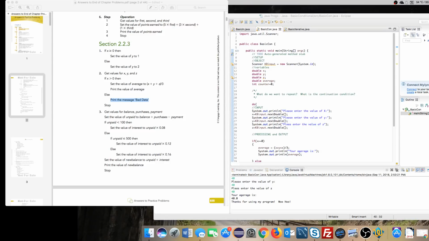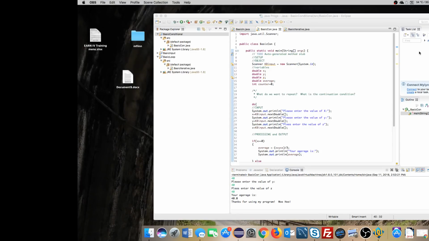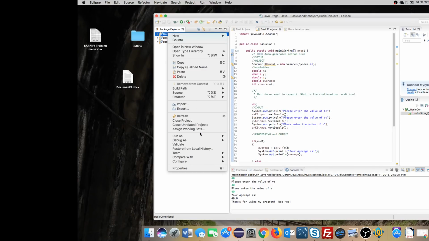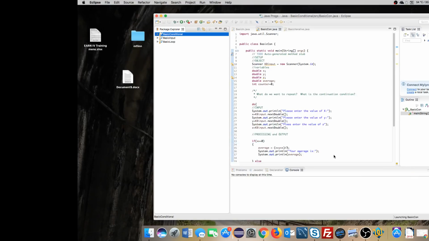All right. Let me make this a little bit smaller over here. Actually, let me just display that answer. So what I do every time I run the program for the first time, you need to right click and run as Java application. And it's going to run that particular program.